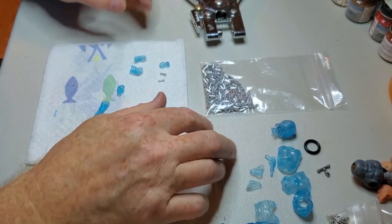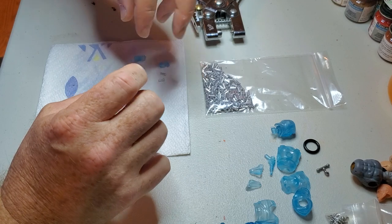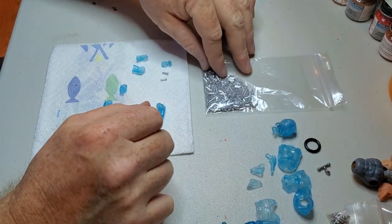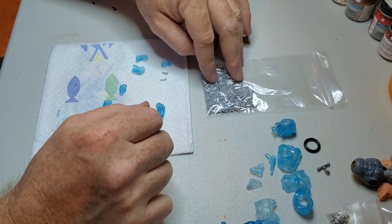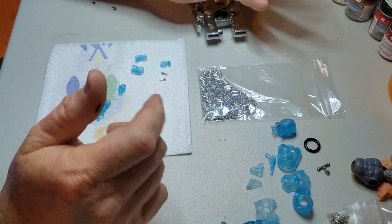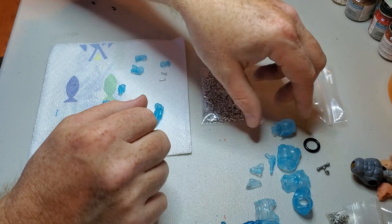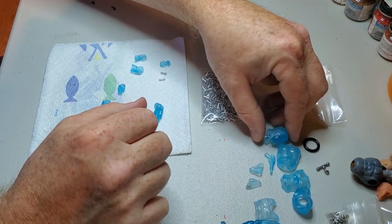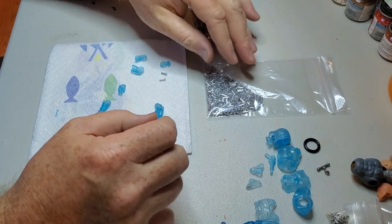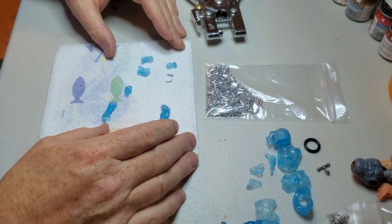What I can tell you is you can buy the rivets. There is another rivet tool called the Easy Rivet — it's more of a vice-style tool where you turn it to tighten the rivets. As for the rivets themselves, you can get them on eBay by searching for rivets for GI Joes. I buy from Lucky Treasures on eBay — great deals, around $25 to $30 for 200 rivets, which will do 50 figures.